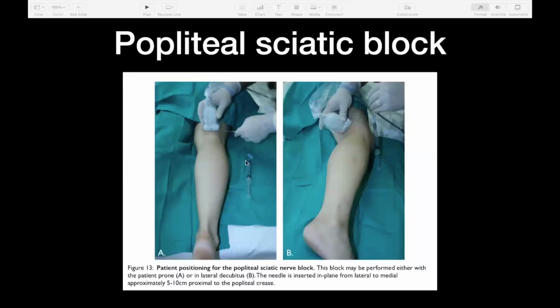So this is just a couple of pictures. We haven't got a picture of the supine technique, but this one shows the prone technique, and this one the lateral technique, which is the way I feel most comfortable, and the best position that I find to do the block. Again, you're standing on this side, everything in a straight line, and the screen on this side of the patient.